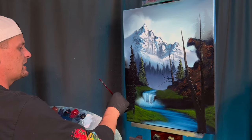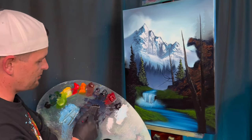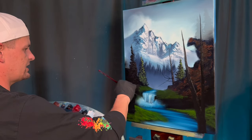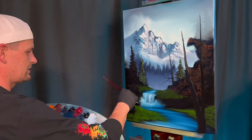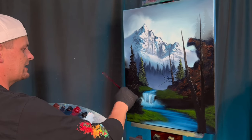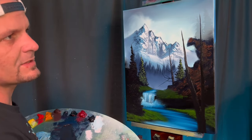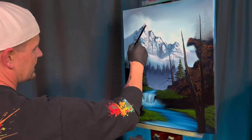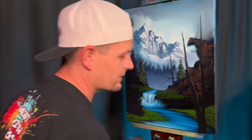Our goal is to cover up whatever is behind it with a bit of darkness, right? Our whole chunky tree has now come and sat way down here, covering up everything else behind it. We know it's back there, right? We painted it. We know all the stuff that's back there. But if you don't put that tree in front of a lot of stuff, it does not help you when you go for your distance and depth, right?